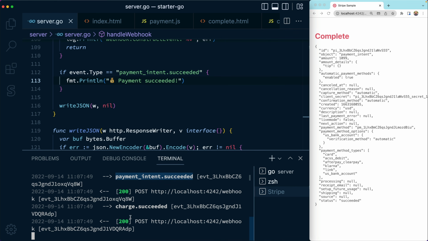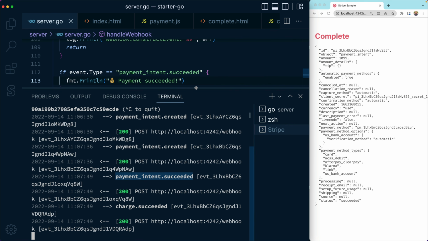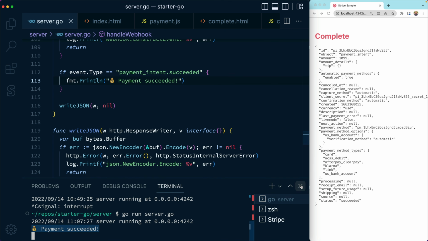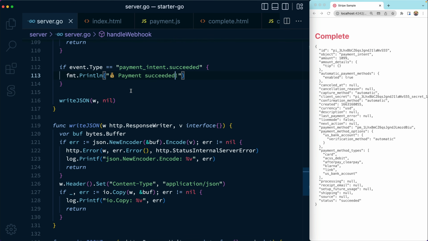So again, we're looking at the logs for that forward command. We're also seeing charge.succeeded. So there's going to be several other potential events that fire at the same time. But if we look back at the server log, we can see that this was printed out: payment succeeded. So this is where you would actually handle your fulfillment logic. Webhooks are superior for lots of different reasons, but one great reason is even if your server goes down, Stripe will continue to retry delivery of those webhook event notifications for up to 3 days with exponential backoff. So you can still catch up and make sure that you have fulfilled all of the orders that might have happened.